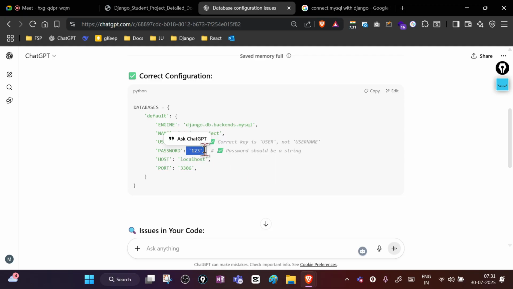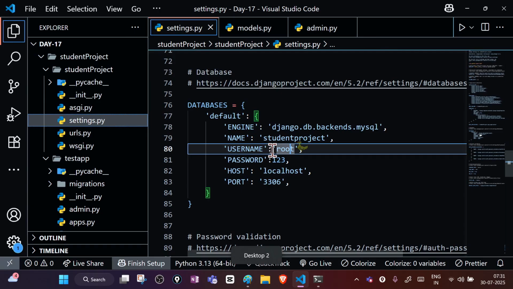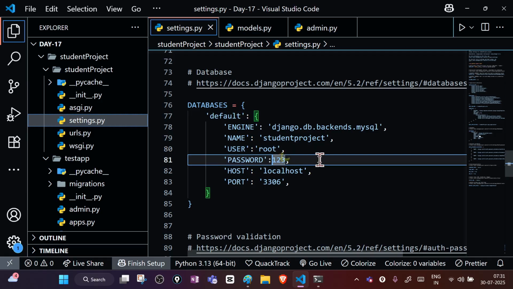Okay, password should be a string. The correct key is user, not username. Okay, so this is the mistake we are making. It is not username, it is user, and the password should be a string.